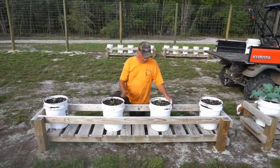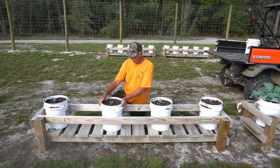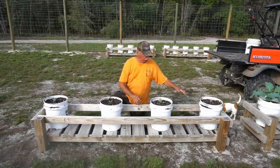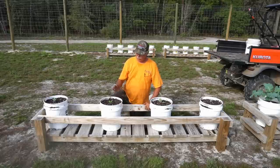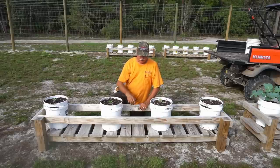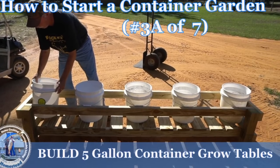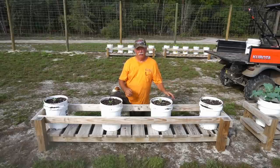Notice how I've got these spaced out with plenty of room in between the buckets. I don't want to crowd these up because these cabbage plants will get pretty big — they cascade out and get pretty high at full maturity. This is a good grow rack to hold your buckets. It's got rails on it so when the wind comes and the cabbage is getting top heavy with a thunderstorm, it won't topple the bucket. If you want to build one of these grow tables for yourself, Nancy will put a link to the video on how to build a five-gallon bucket grow table.